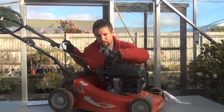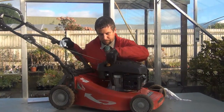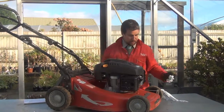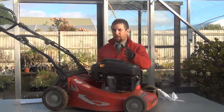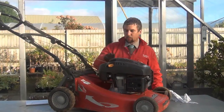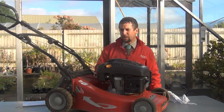Wipe that off again, drop it back in and tighten up. Don't over-tighten those, otherwise it makes it difficult for the operator to take it out afterwards. The next one is the fuel filler cap on this side — we'll be looking at that when we take the machine outside, because we don't want petrol vapours in a building.